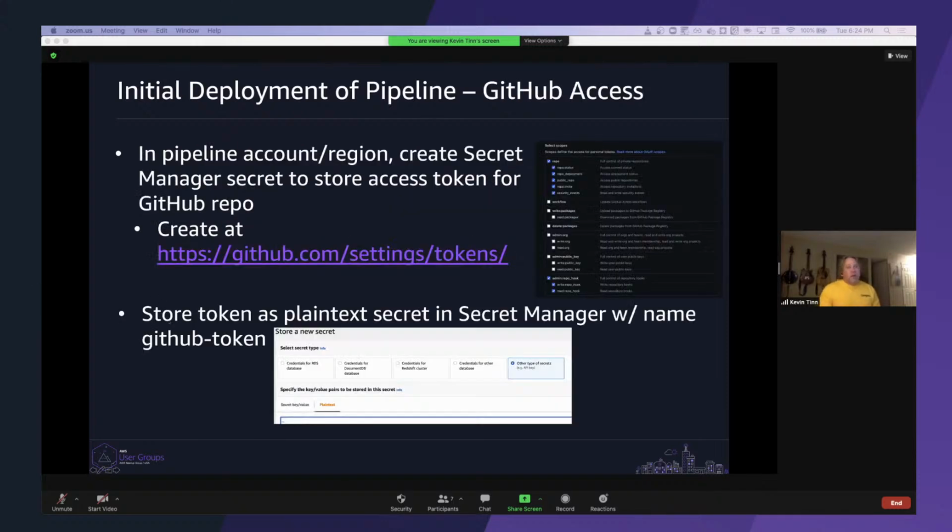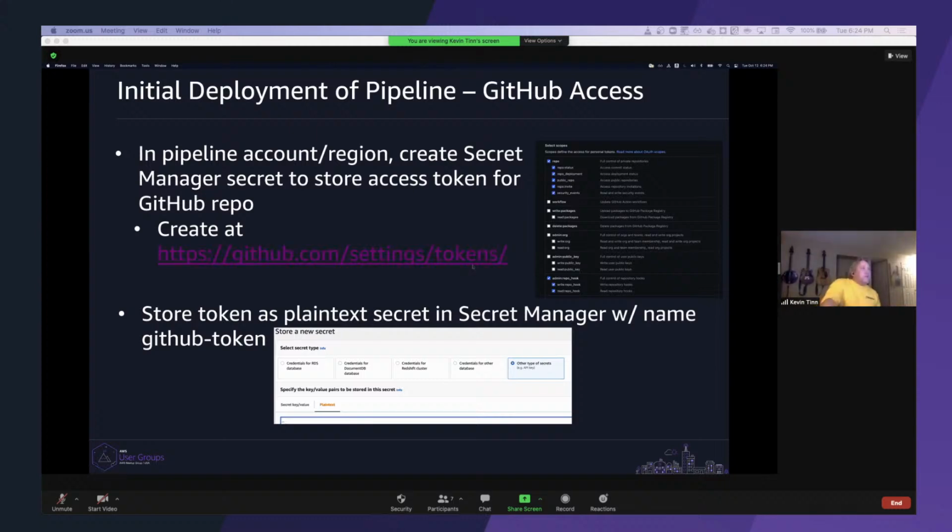As a quick aside, the integration with source control is very critical here. In the pipeline account, we do need to configure a secret with a personal access token to the repo. That can be done by going to github.com, settings, tokens, creating a new token.